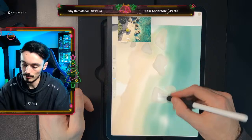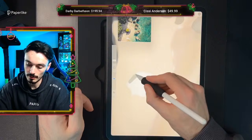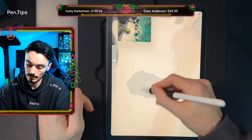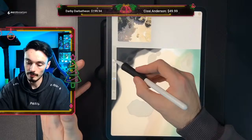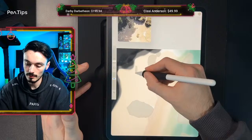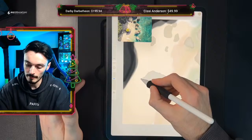I'm letting this nice medium brush get a little bit wobbly there, so I can get some nice rocky shapes in there. Block that in. Let's block in this one as well. Cool, that's that. I'm going to keep the details a little bit simple on the beach, such as these rocks and stuff. I may introduce these two, in fact, just roughly down here. Just introduce some rocky shape into here, and then maybe another one up here. I want to keep the rest otherwise pretty simple, not try and make it too complex. We'll see how that rolls.